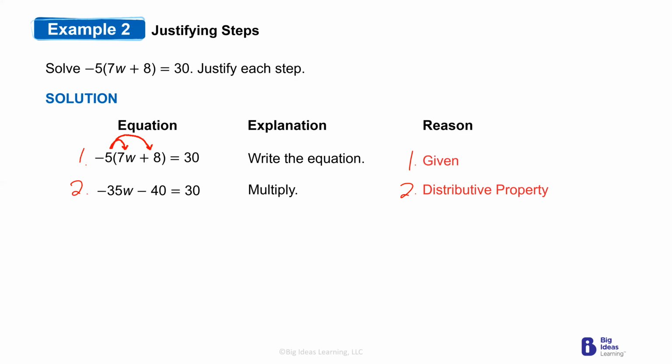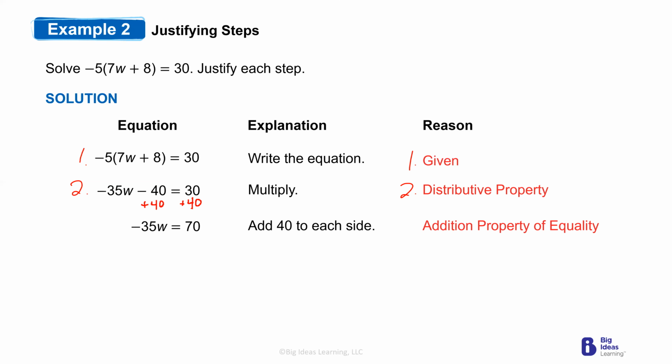Now, from there, what's our next step? What are you going to subtract? Subtracting 40? Plus 40. All right, so we're adding 40 to get rid of that 40. Again, I'm not actually going to write it out this time. So I'm just saying addition property of equality. A lot of times when you do the problem, you add 40 to both sides like that. But on here, all I want you to actually write is that final statement. So this will be our third line. Use addition property, we added 40, and now we have negative 35w equals 70.